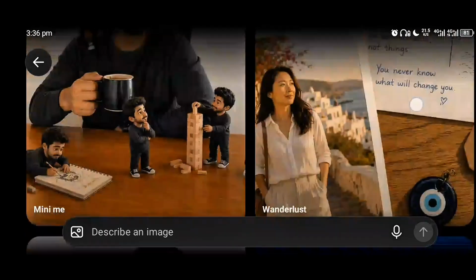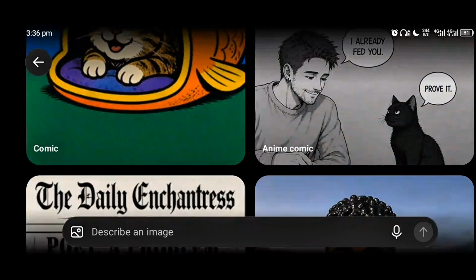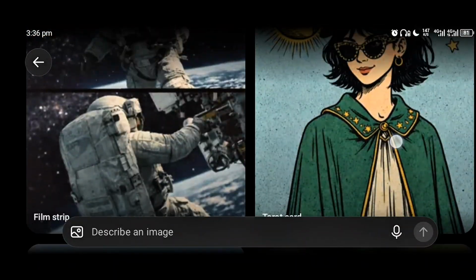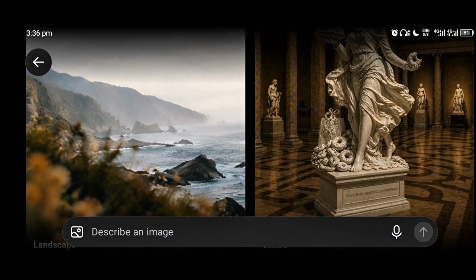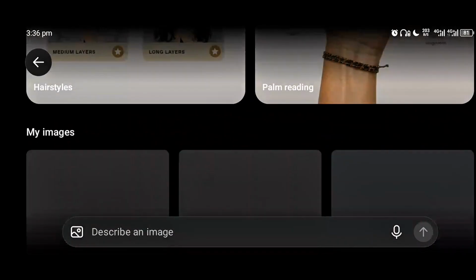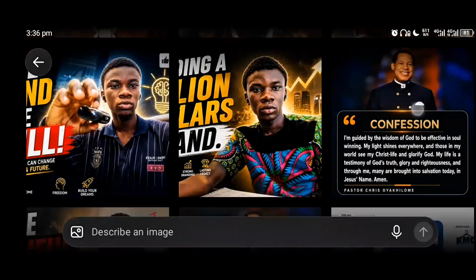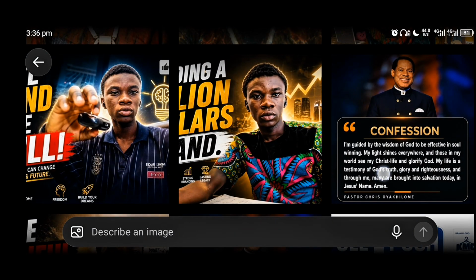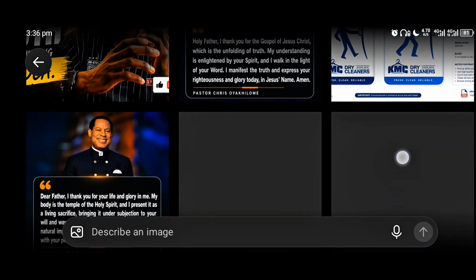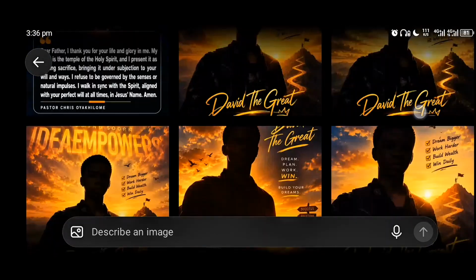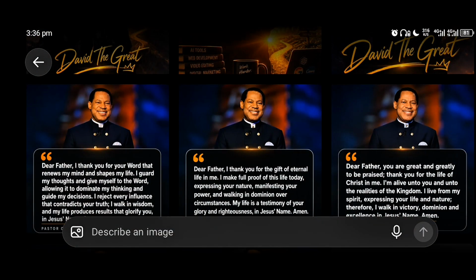So all you just need to do is click one of the images, then you can generate another image, you understand? Or your own image with the ChatGPT prompt. You can see these are images that I've generated. You can see this is how I create my thumbnail. I use ChatGPT to actually create my thumbnail, to create a lot of graphics just by using the right prompting.